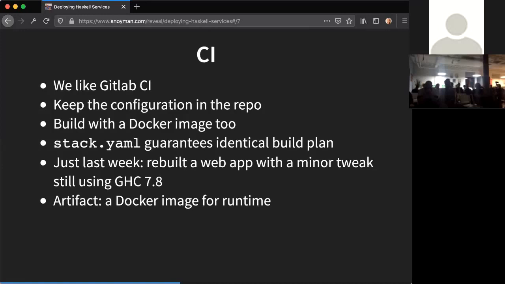With the multi-stage builds, what you're able to do next is start off a new image, the thing that's going to actually become the runtime, and copy the generated artifacts into the runtime image: the executable, the static resources, the config files, everything else. That's basically the way we do things these days.